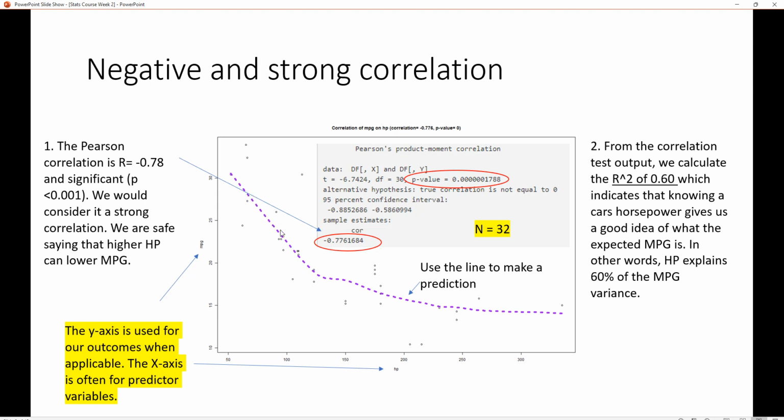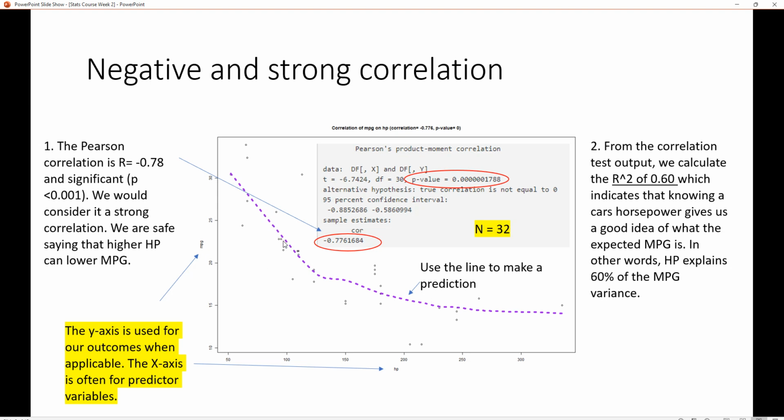And we also have a purple dashed line. This purple dashed line is a lowess trend line or a loess smooth line. It's not what you would get from a regression model, but it has a similar idea where it shows the trend that you have between these two variables. So in our relationship between horsepower and miles per gallon, we can see that this purple dashed line is about in the middle of where these dots would line up. And so that gives us an overall average of that trend.